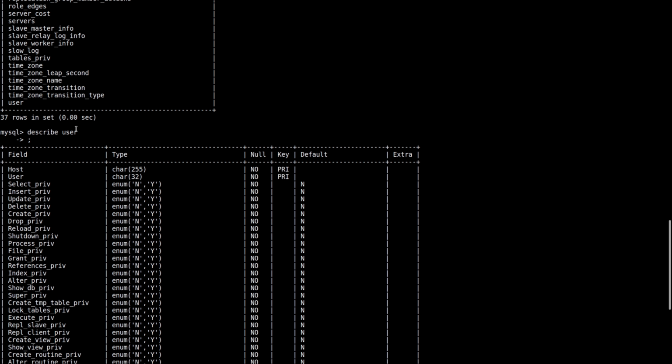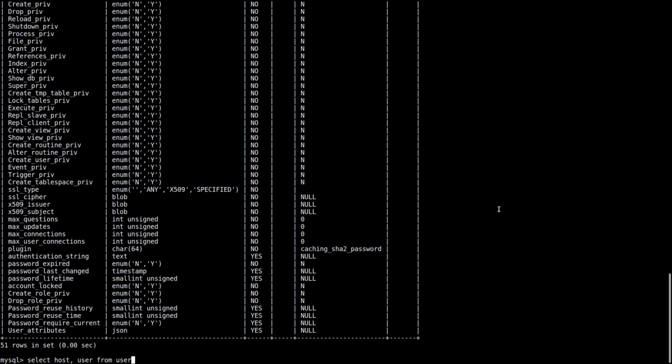So you have the table user and you have a field inside that table which is also user. So we are selecting here two fields. We could use a star for selecting all the fields, but I'll just select these two as an example. So select host field and user field from the table user, semicolon.